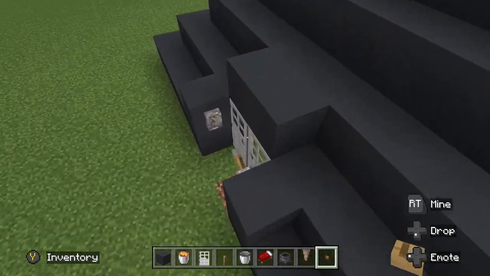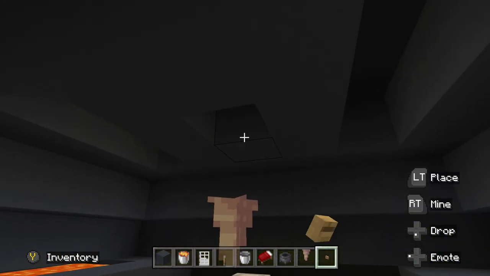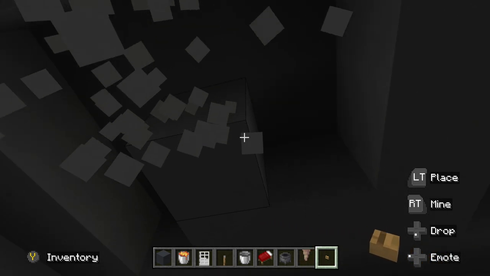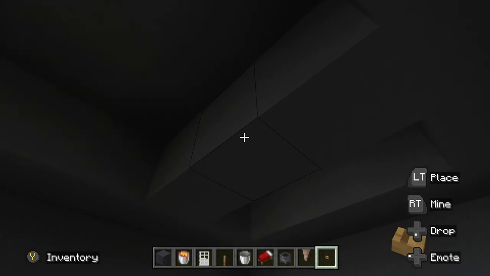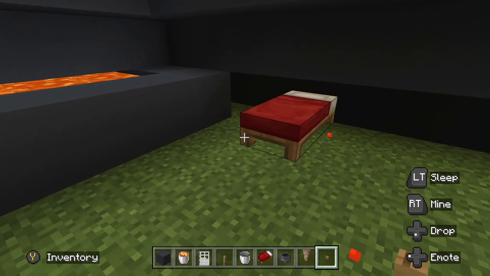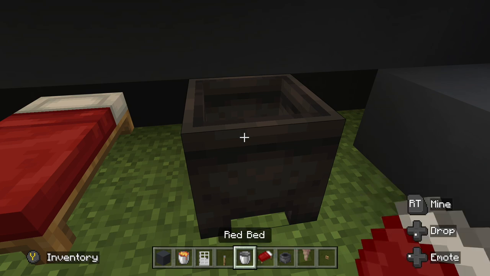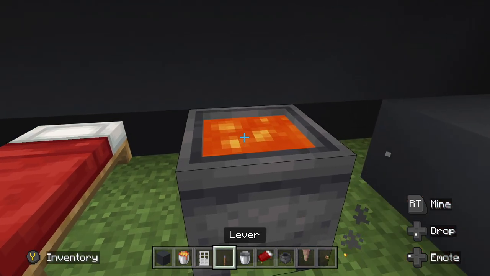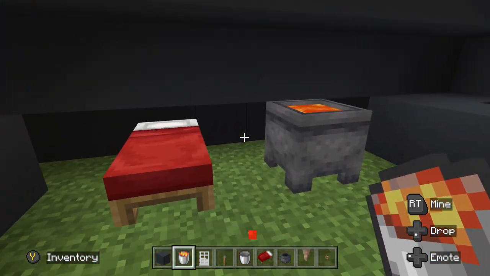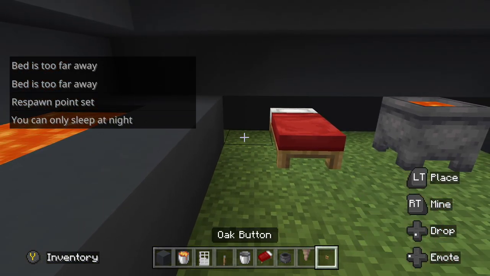You know what? I actually think I did it wrong. Actually, no. This is bad. I'm not gonna do this. Cauldron. Lava. Cauldron and lava. Yeah, that looks better. And then you can sleep in that. Oh, I shouldn't have. I'm not.